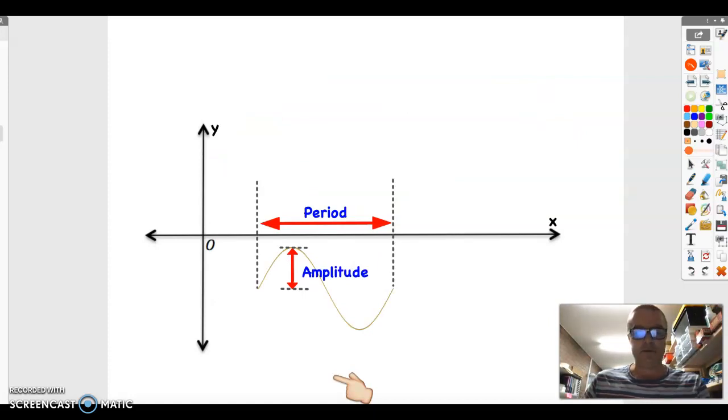This is just the same two quantities, the amplitude and the period, shown on a different graph, just to highlight the features of the amplitude and the period. So we can see this imaginary horizontal line, the curve oscillates above and below that line. It's this distance here that we refer to as the amplitude, and this distance or angle of revolution or period of time we refer to as the period of the graph.